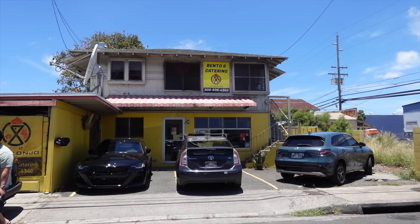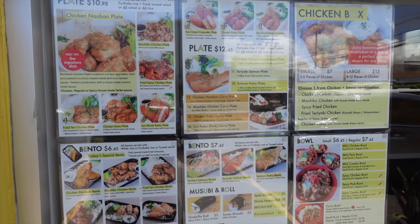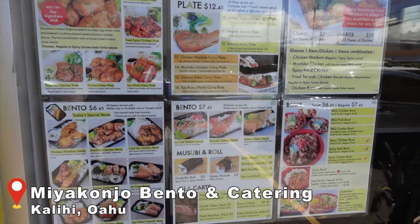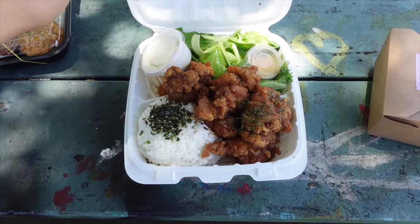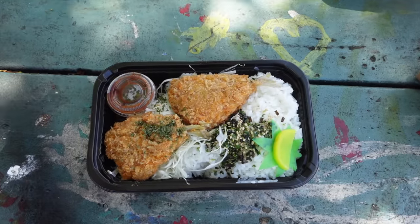The places we visited today are very limited in parking and dining space — it is more of a take-out, to-go place, so you can enjoy it at home or on the go before you head back into work. But nonetheless, they are affordable and delicious. We are here today at the Salt Lake District Park. The first place we went today is called Mia Konjo, and they were super, super nice. Big shout-out to Mia Konjo! We're super excited to try their famous namban chicken. We got one signature namban chicken plate, and Amanda got one of their known bentos.